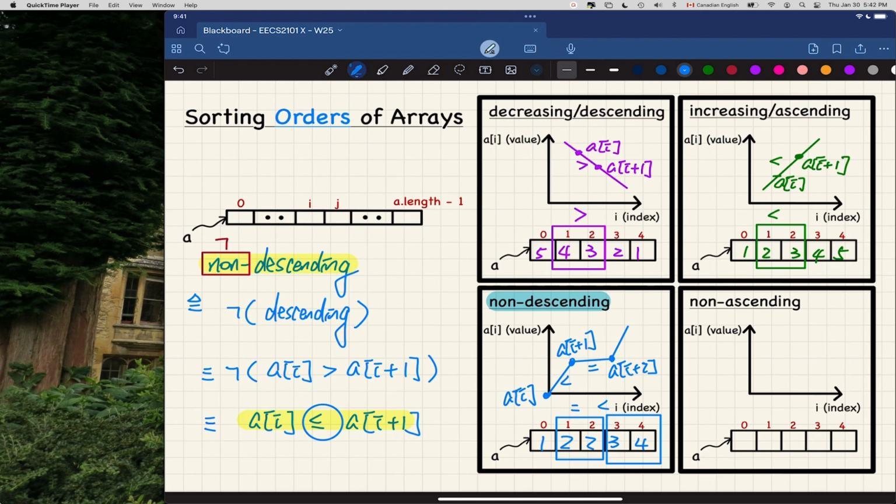The last one will be just symmetric. Let me just write it down for completeness. That one there is simply just going to be larger than or equal to. So as long as we are not trending upwards, we'll be okay. So we can either be trending downwards, stay flat, or trending downwards again.